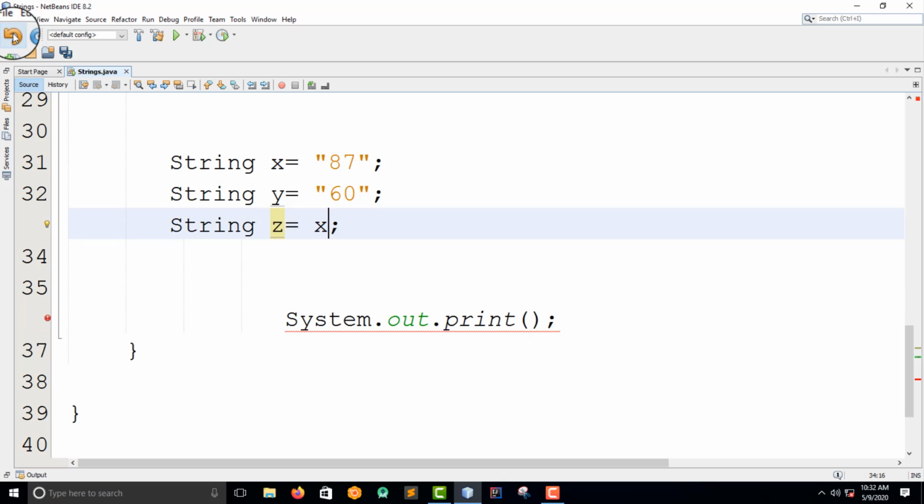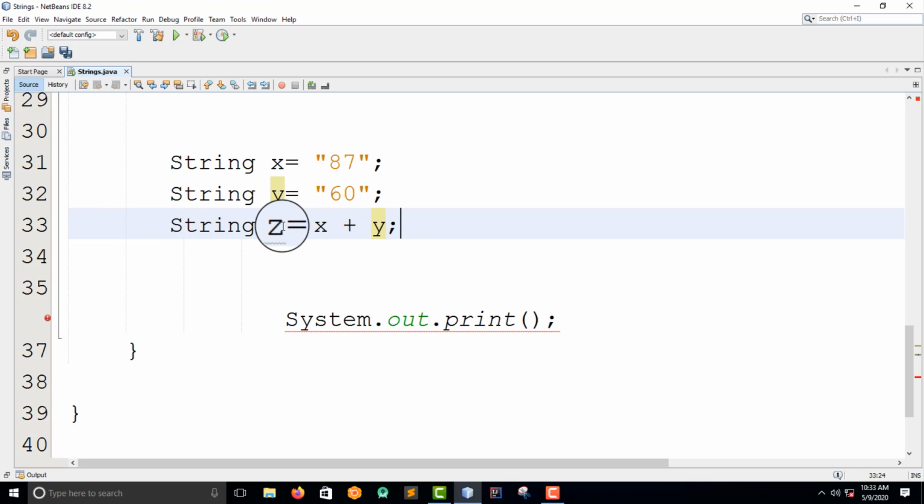x plus y, and we see what will be. So guys, here I want to have two strings in the console. So I'm going to add this and then see what will be the total, the answer in the console. So z will be the addition of these two numbers. Let's just print out and see what we will be having.